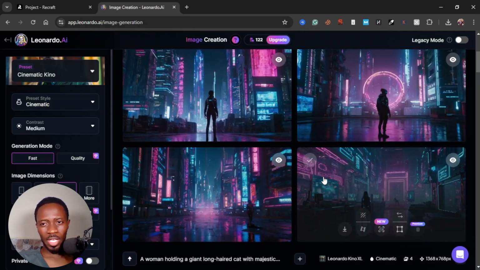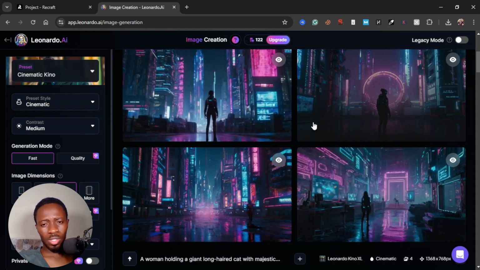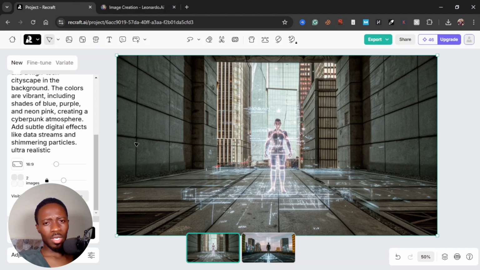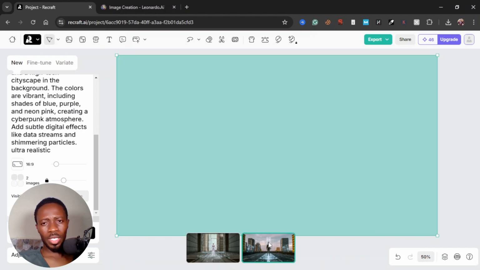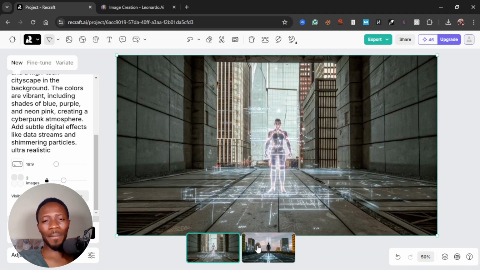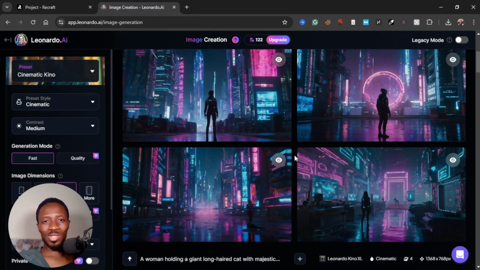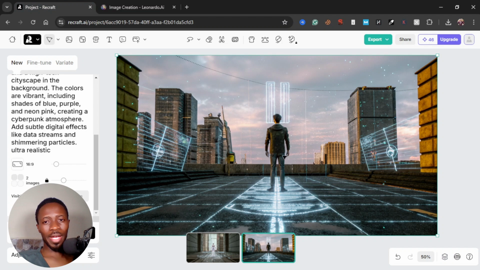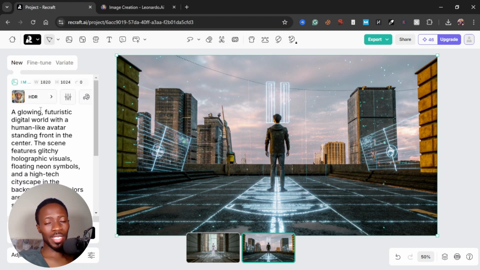We have our image. This is futuristic. The person isn't really up close. But then for this, it's an entirely different appearance. This looks like a daytime image, while this looks like a nighttime image. It's fine because the models we used are entirely different. This is HDR, so it might be the reason why we have different appearances. But what do you think of the results so far?